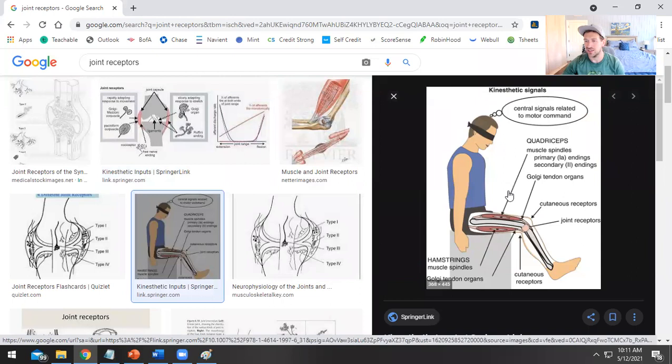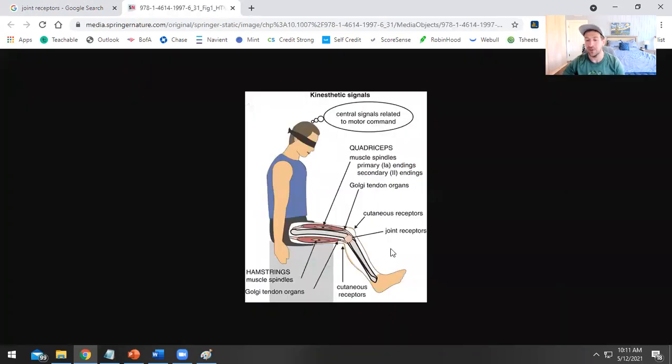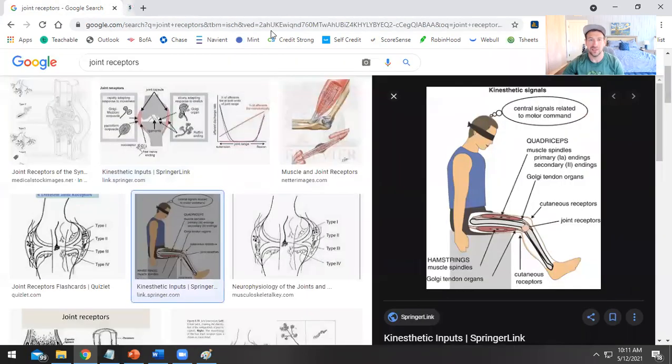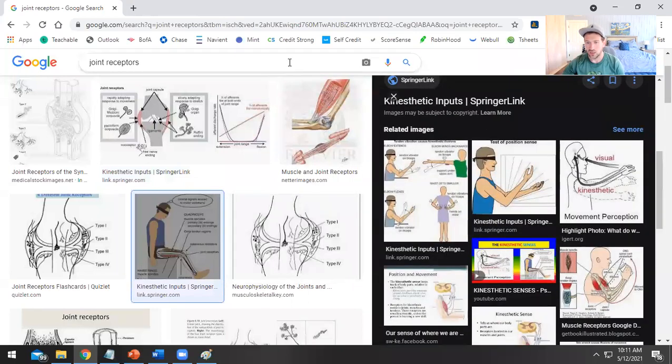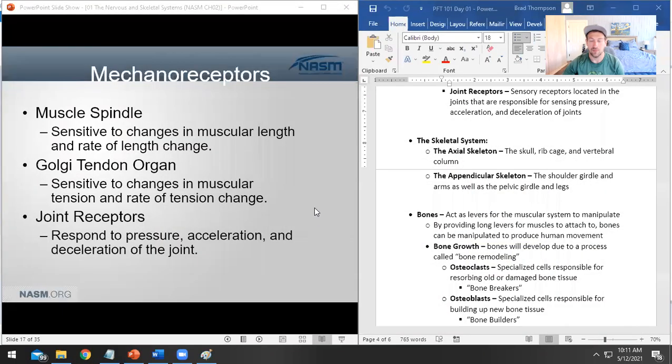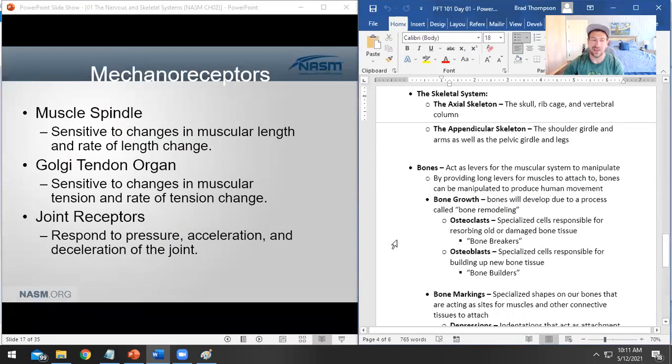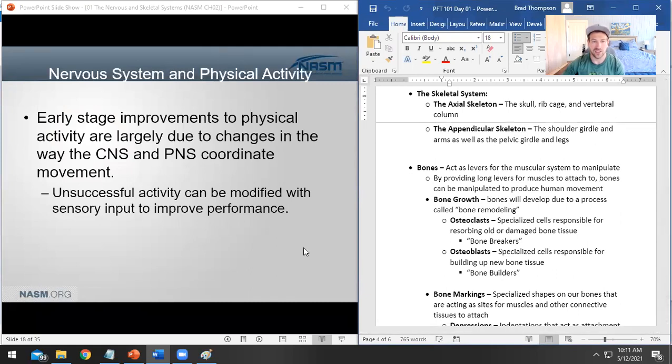Oh, look at this. Here's kinesthesia. This is kind of fun. So you can see this person's blindfolded, but they still know that their quadricep is contracting because there are muscle spindles, Golgi tendon organs, and joint receptors that are sending that signal up to the brain. Let's get a fun picture. That's how we know that we are still moving around. May not be perfect without vision, but it is still proprioception.